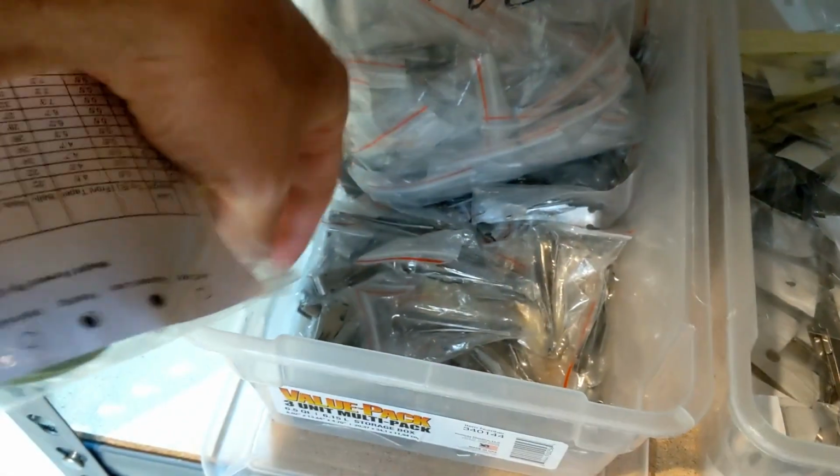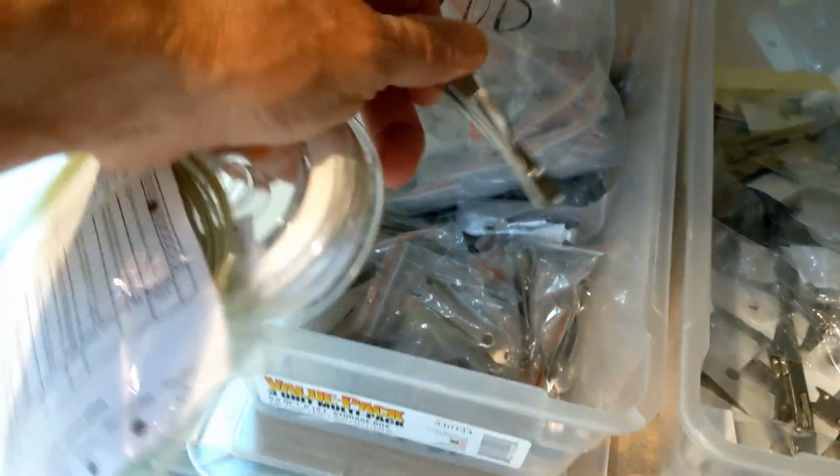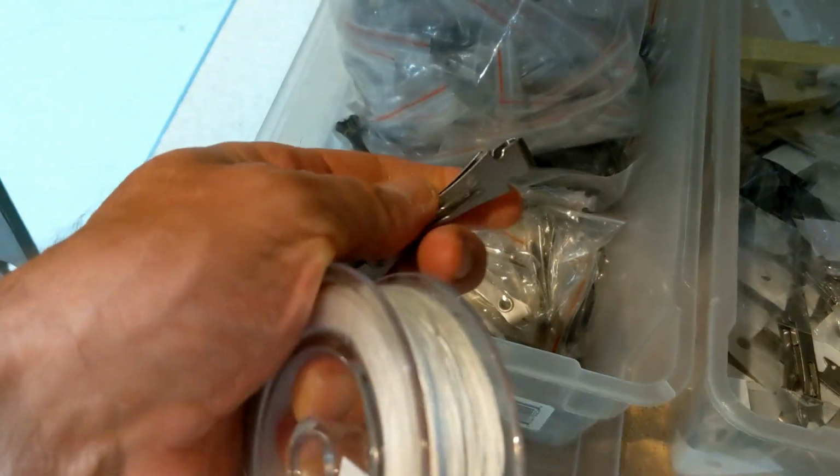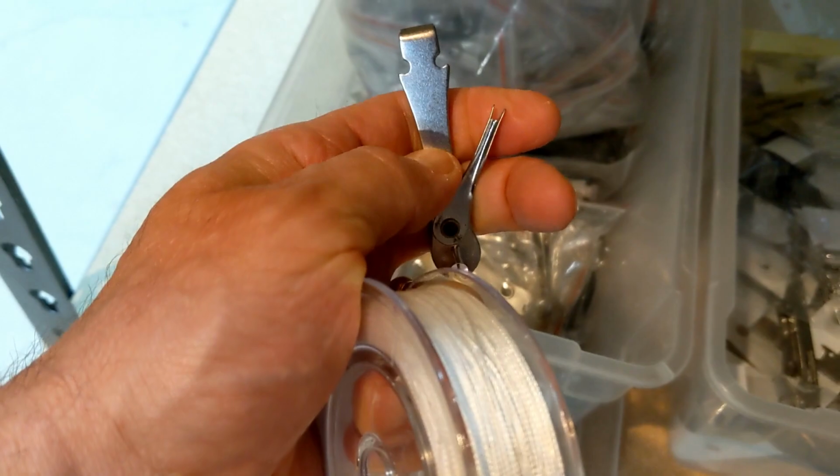I recommend getting some kind of a little nipper. Let me see if I got one that is not in the bag. There we go. A little nipper with a nail knot tool. See it there? All right, what's next? Let's put this on the table.